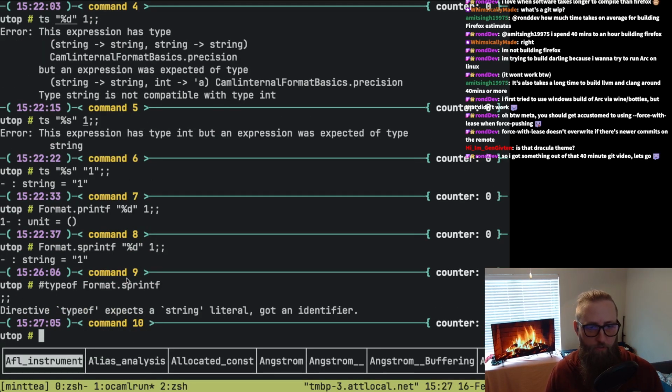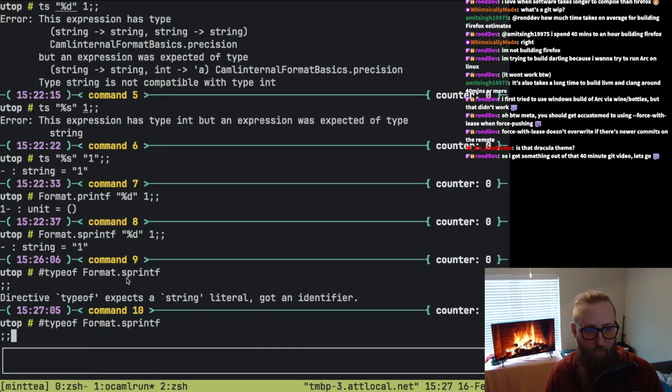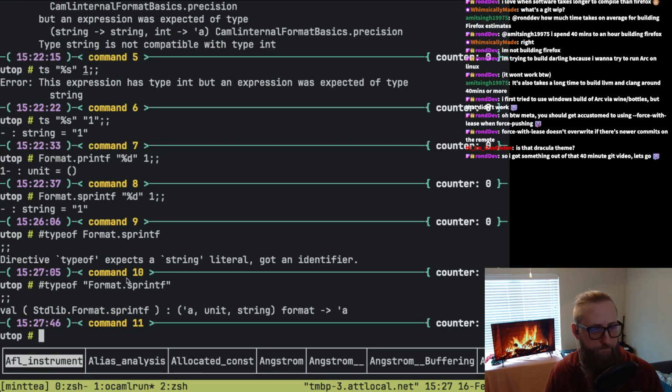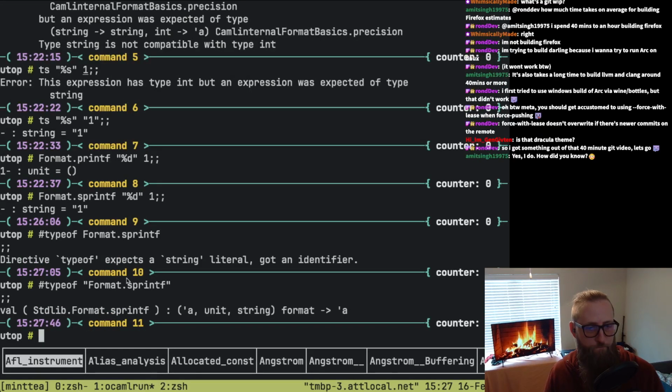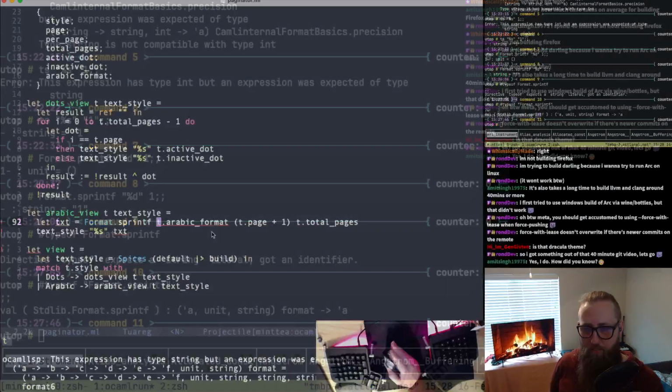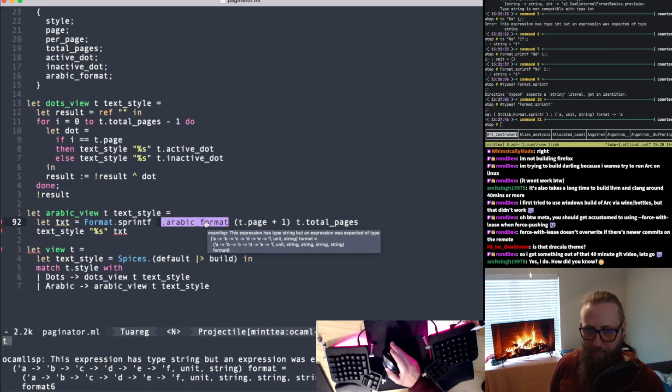Expects a string literal. Well, I know that. Oh, I forgot. You have to give it as a string. Okay, that's really exciting. So I think it's just that this is the wrong type.